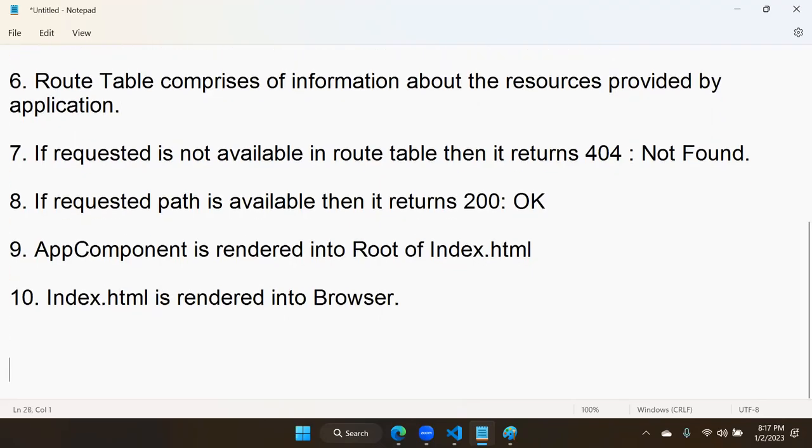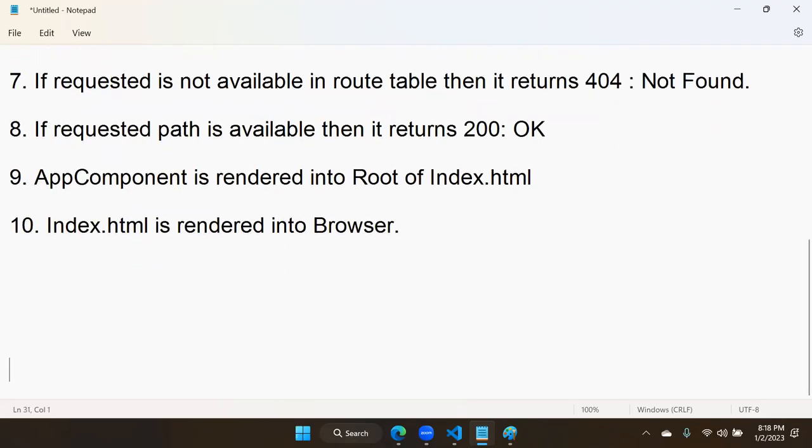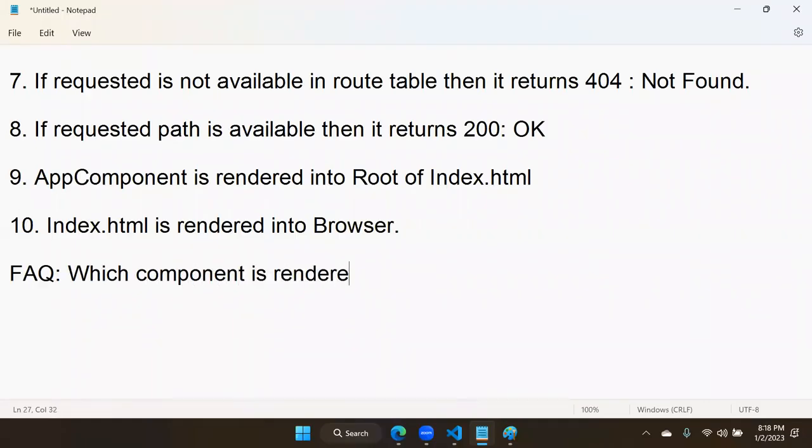So here some important questions. Here you need to know, which component is rendered by default? So the answer is app component. App component is rendered by default.